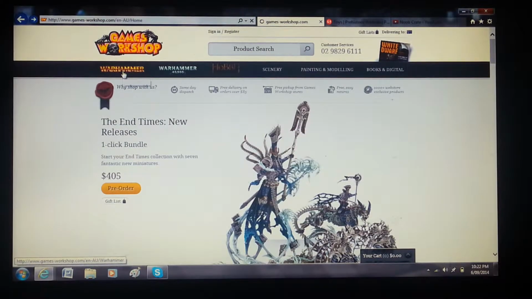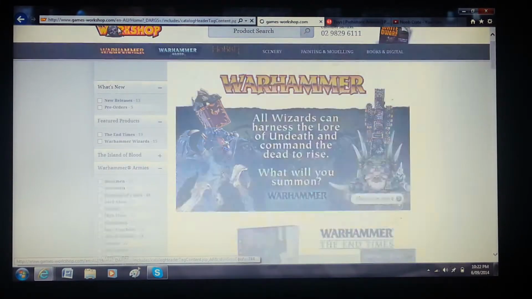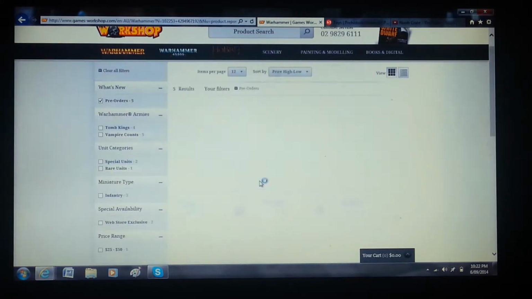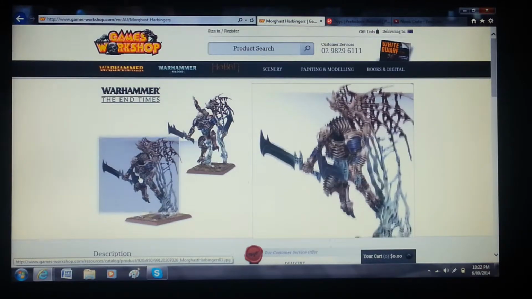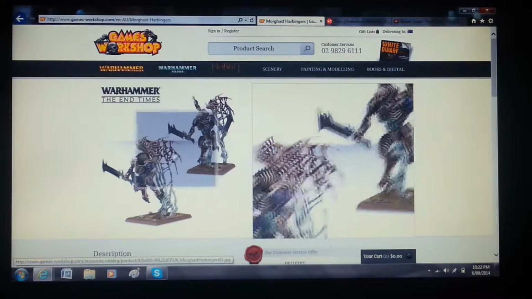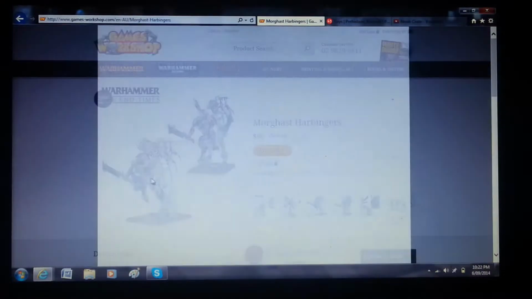Alright, so let's just go into the Warhammer. So right now, these look like great models, and I don't know what I'm doing. Here we go, new things, Morghast Harbingers, sorry. So as you can see, they're flying ghost demons of death. These look like great models. A bit too bony and dull, like I think there's a bit too much bone on them, but still great models. Here we have a 360 view of the, I'd like to think, sword variant.